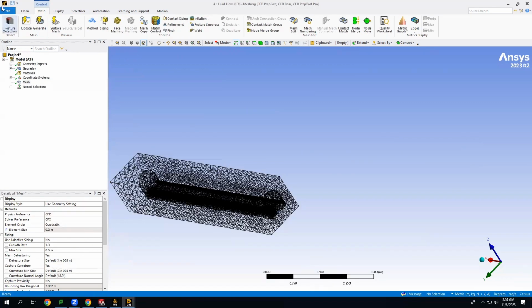Okay, so now we have successfully generated our mesh by changing around a few of our meshing details. Okay, and we want to double check that that's saved because this takes so long to run.